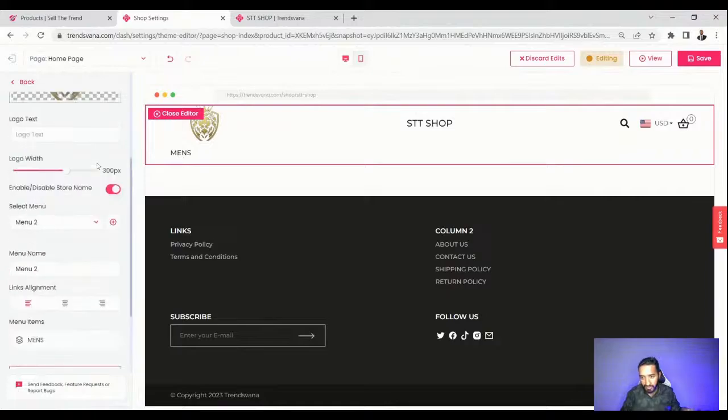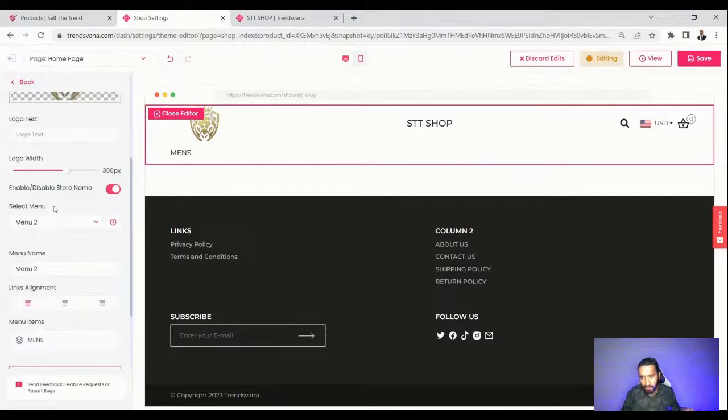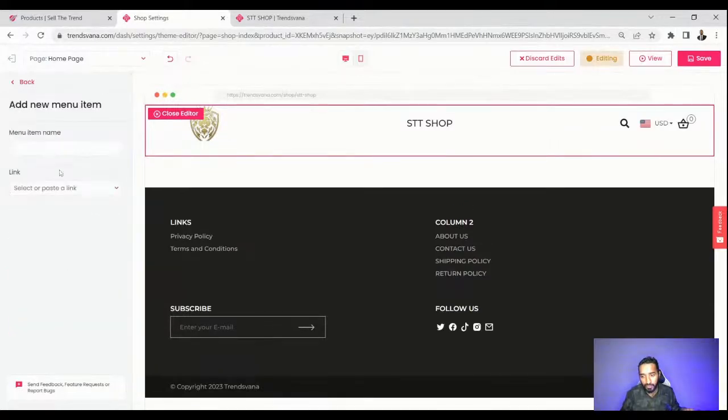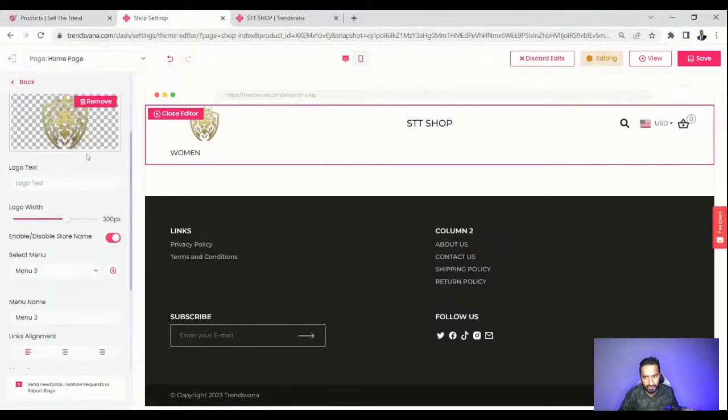All right. So let's say I'm selling men's clothes. So the men's category would be sufficient in this case, right? All right. So then let's say I'm also selling women's clothes. So I can just click on the plus button over here right now. Let's say I need to create one more menu, right? Once I click on that, add new menu item, I can just name this woman, and then I can link to the woman's clothing. That's it, right? It's really easy.